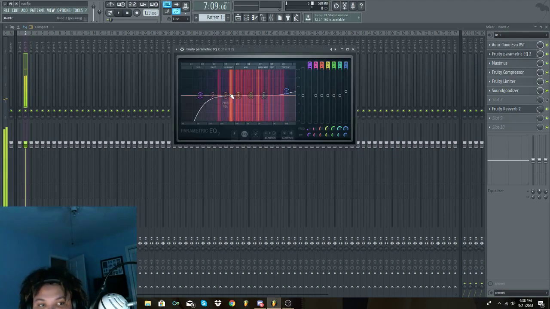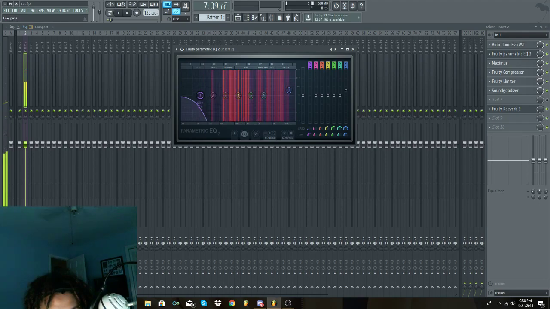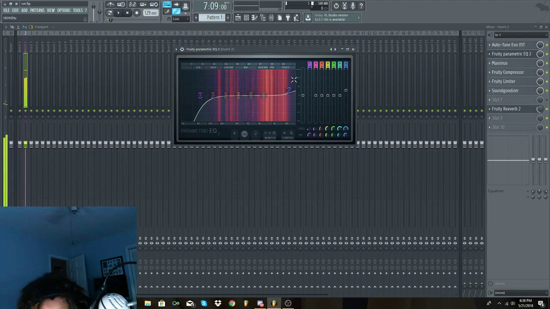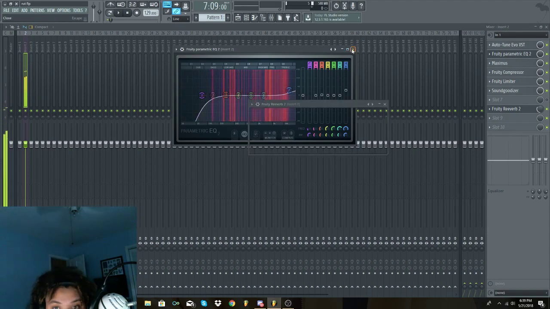Alright, so then we're going to get into the EQ. We just did a low pass filter, and everything else we kept the same, and we just boosted some highs, about over 13,000. You're just going to want to roll it like that, and then I boosted some highs. The EQ is all dependent on your voice. Maybe you need to drop the bass, bring this over, drop that, but I don't really like to do any of that at the moment, at least with this vocal effect.